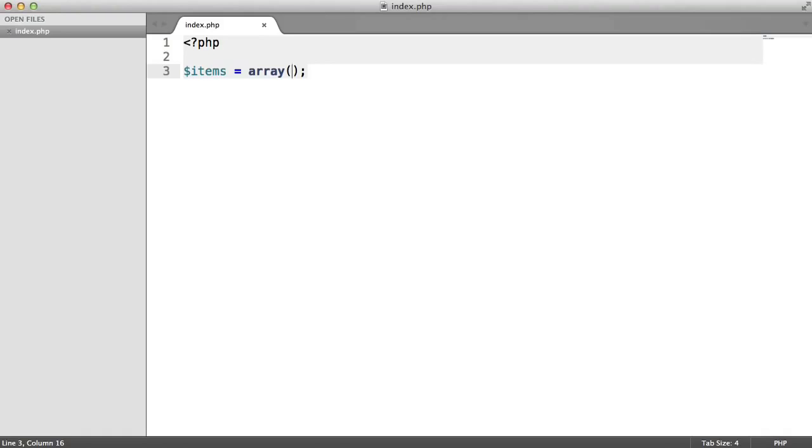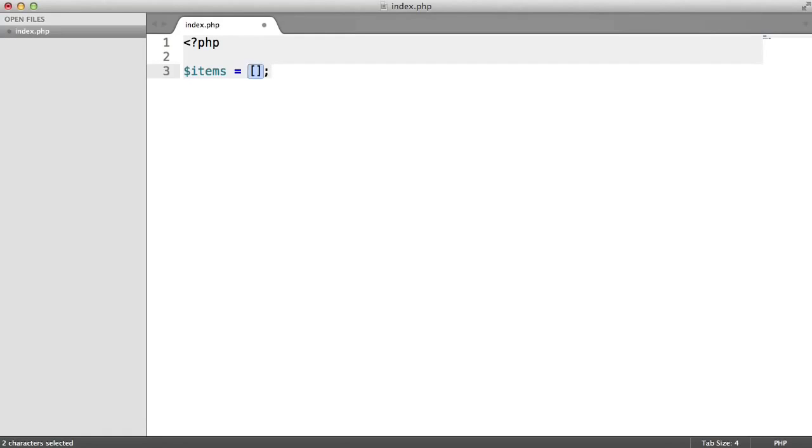It doesn't mean now that you shouldn't use the shorthand syntax. It just means that it is available if you know that you can always use it, and you are always on version 5.4. So we would just declare an array like this, and then we would fill it up with lots of items. What we can do now, however, is use the shorthand syntax like this.